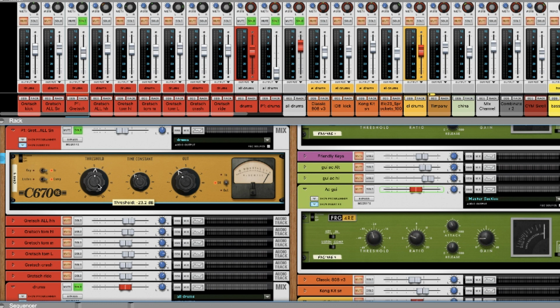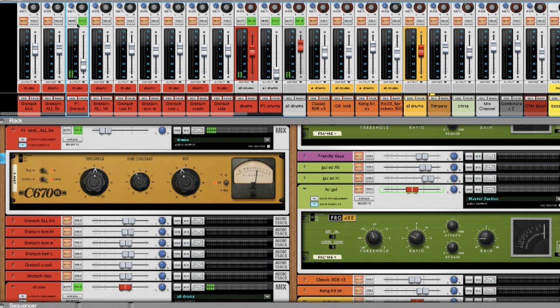So really, you have to start moving and listen and bypass. Here, because I'm gonna blend it with the original, that's why I want a lot of compression, because I'm gonna adjust a little bit. So let's see. I like that there. Let's bring the parallel one. So see, the key is listening.